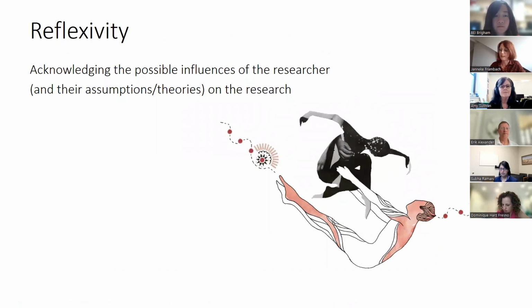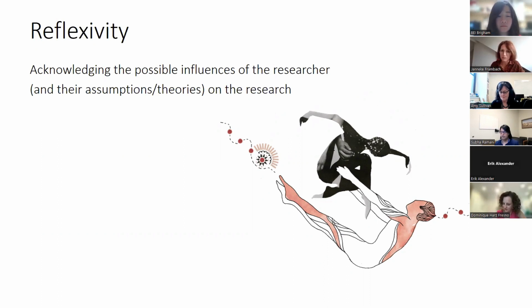Now, like I said, reflexivity is a key aspect, and that means acknowledging the possible influences of you as a researcher and the assumptions that you have on the research. So in qualitative research, we do not try to be objective. We actually think everyone is subjective. Quantitative researchers also ask questions for certain reasons. They choose particular research questions and theories because they have perhaps certain assumptions. And in qualitative research, we try not to control that, but to actually embrace it and to be transparent about what it means for the research.